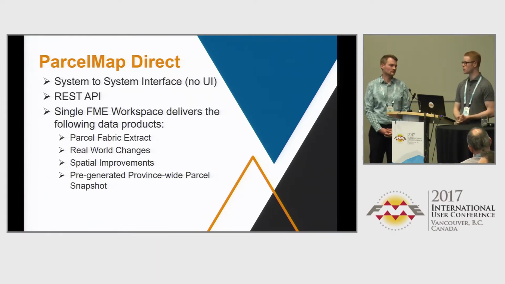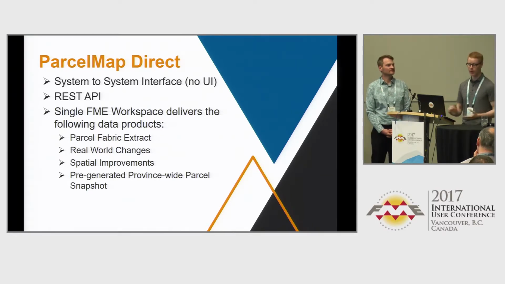So as time goes on, we are adjusting the fabric. We want to make it more accurate. And this is a problem in many areas of the province. Like we have data from the city of Surrey now, which is near perfect. But some of the data from northern BC that maybe is a few hundred years old, well, that accuracy is maybe within 10 meters as opposed to city of Surrey that's within centimeters. Yeah, we've seen 50 meters off.